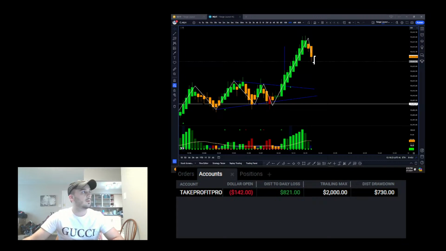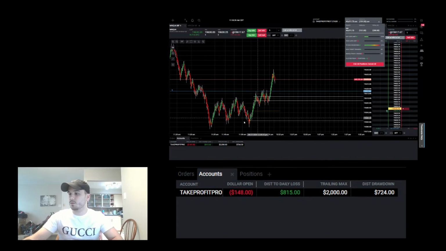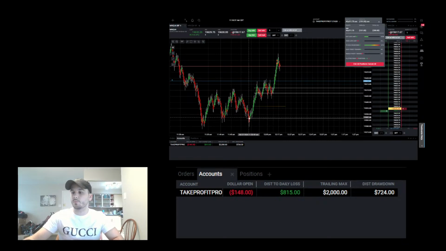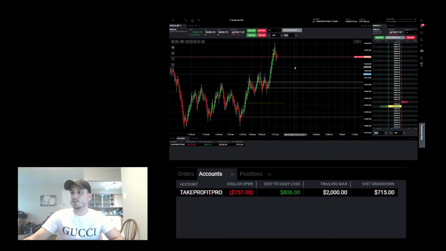So this is why by scaling in, I'm able to fight off these huge, like if I went full contracts, like full lot size all the way down here when I'd sold, thinking that we would break lower. I got one entry here, two, my third entry, and then up here is 4, 5, 6 to sell.